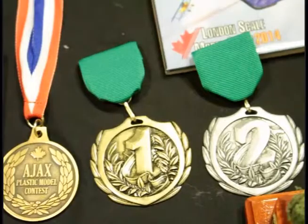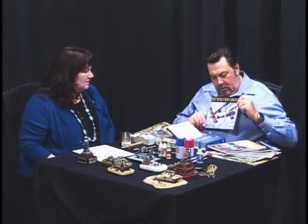You brought some medals, which is great. I did. So you've done well in some of these. Some of them. I do have some of them. These are just small examples from different competitions. Sometimes you get a special award for something. This one was Best World War I Aircraft, for a show, and that was for the little biplane right there. It's very nice. I always like the really special awards, the different awards. I hate to sound like I'm bragging or anything like that.